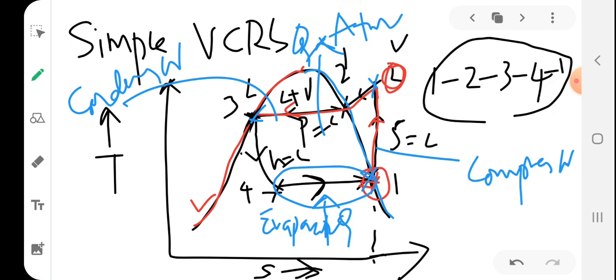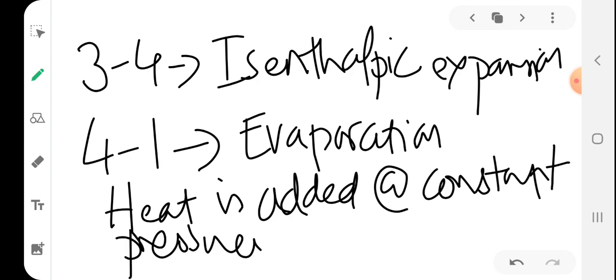From the condenser, the temperature gets lower, but the pressure remains constant. In order to decrease the pressure to the lower pressure available in the evaporator, it undergoes an expansion process. Expansion takes place in an isenthalpic way, so enthalpy remains constant and pressure decreases to the evaporator pressure. It reaches the evaporator as a mixture of liquid and vapor, absorbs heat again, and the cycle continues. So this is the working of a vapor compression refrigeration cycle.